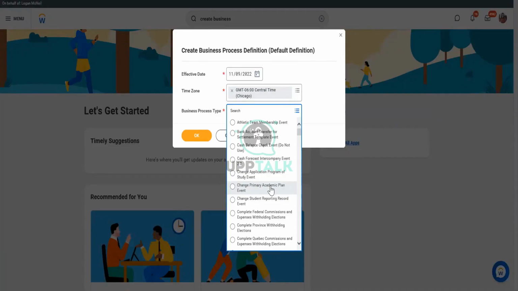When you're actually implementing the module, you'll be making a list of business processes that are required for your business needs. You'll identify the business process, go to Create Business Process Definition, pick that business process, and make the changes, add steps, add conditions as per your needs, and get that business process to work according to your business requirements.